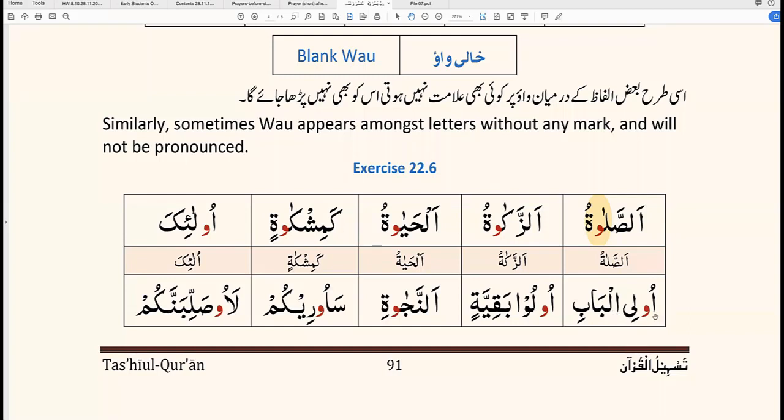So, u, Ooh. Lil, Lil. Well done. U, lil, Ooh, lil. Okay, well done. This letter here is a ba with a fatha. Straight afterwards is an alif. This alif carries nothing, but when an alif carries nothing, and just before it is a letter that carries a fatha, what does that make this alif?